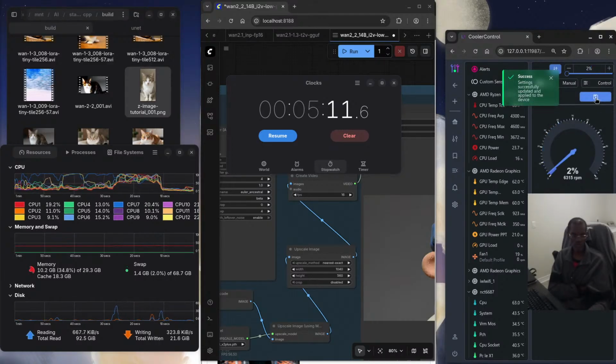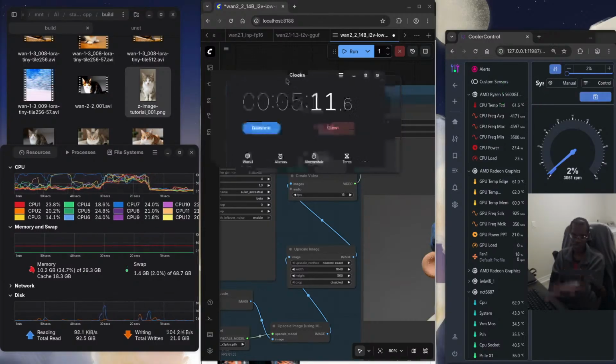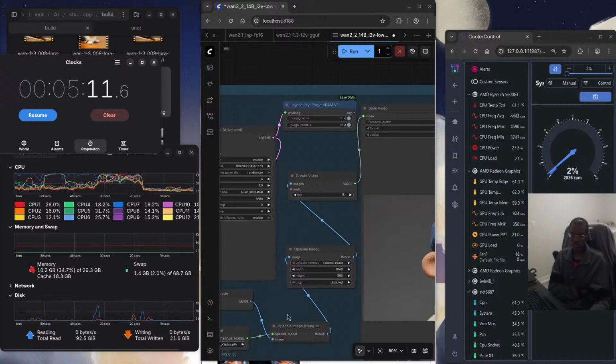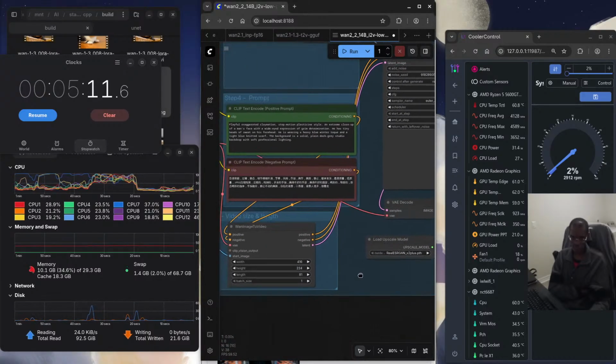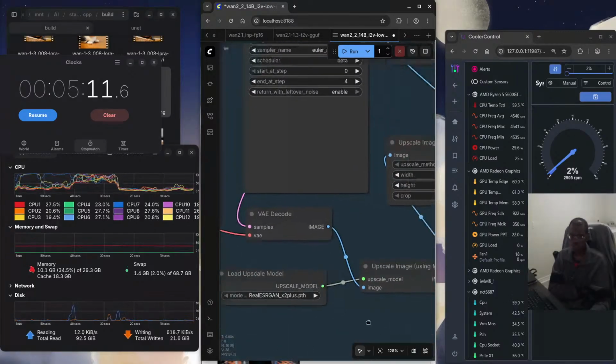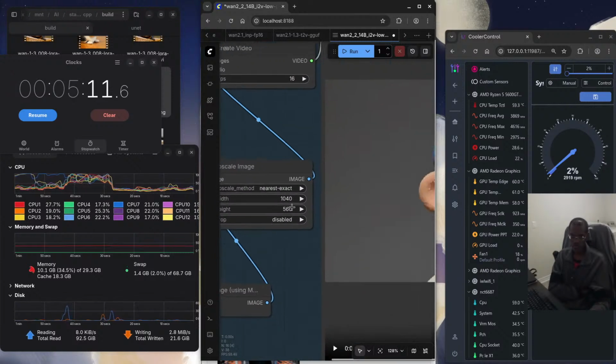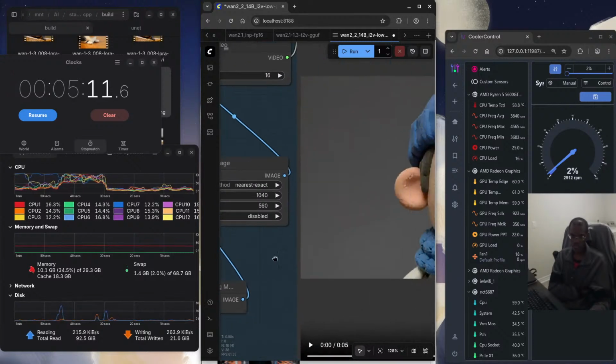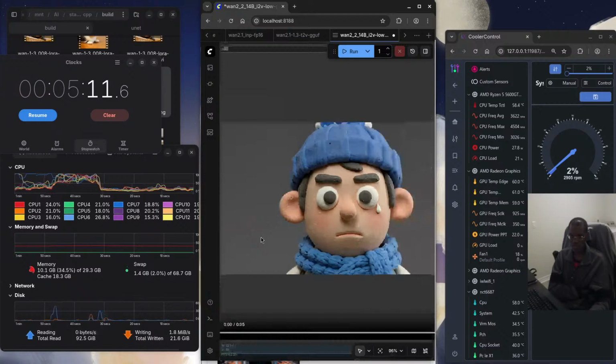So that is pretty impressive, right? And just to show you how impressive this is, I didn't show you some of the settings. So you see, it's 81 frames. All of those frames have been upscaled to 1040 by 560, and here's the quality. Isn't that awesome?